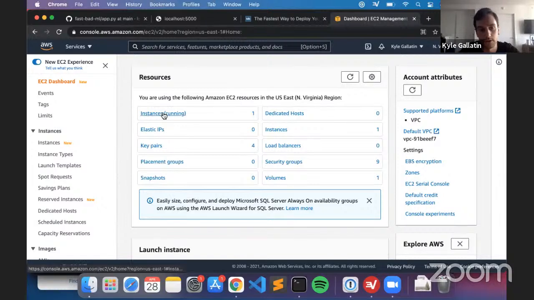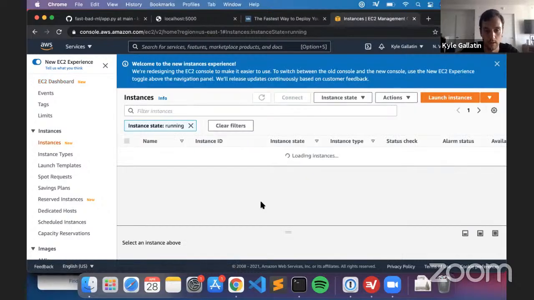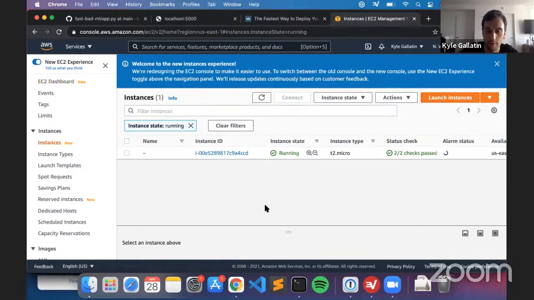What we're going to do is click on that instances portion. That's going to show us everything that we currently have running, which for most of you, again, should be nothing. I happen to have one instance running from earlier today, but most of you, unless you're using AWS frequently, probably won't see anything else right here.